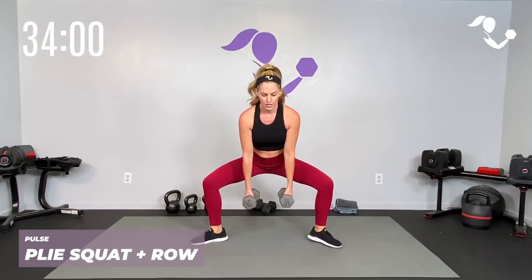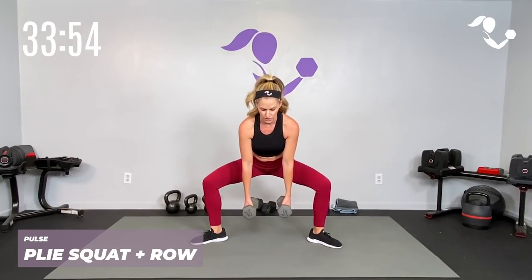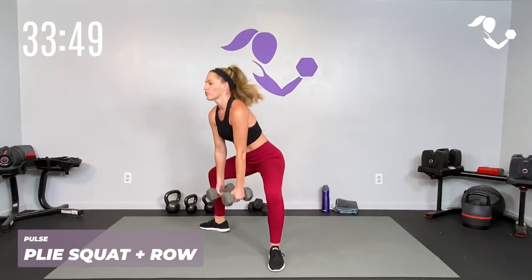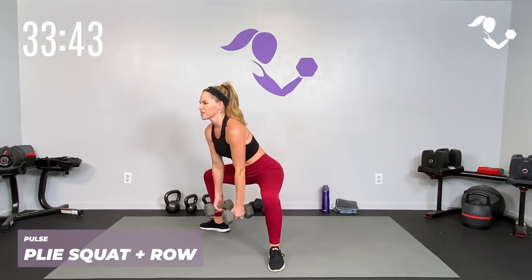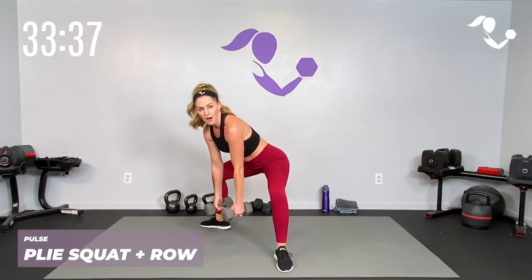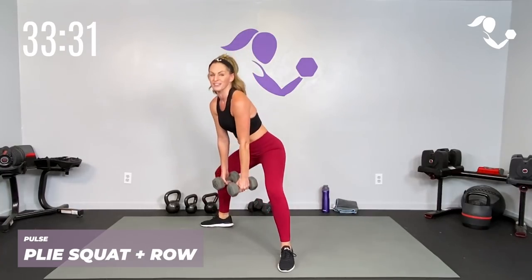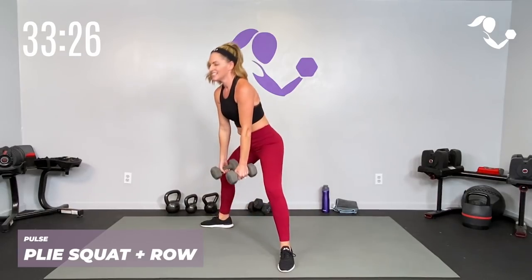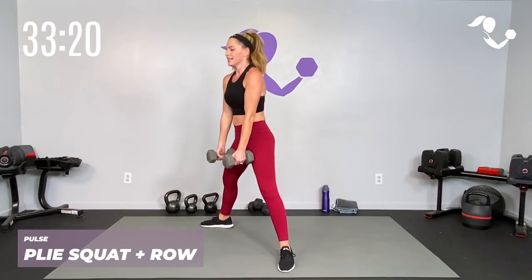Watch me here — we're going to pulse it. Down, drop the chest, row, bring it up, pulse in the legs three, two, one, one row and up. Keep it going — three, two, one, row and up. Three, two, burn! Let's switch our pulse: take it down, pulse the upper — three, two, row, drop it down, bring it up, pulse the row. Down, up — three, two, one, two more just like that, pulse, row — three, two, one.